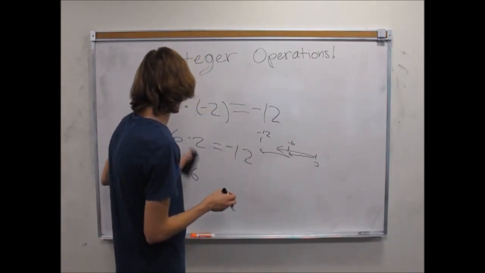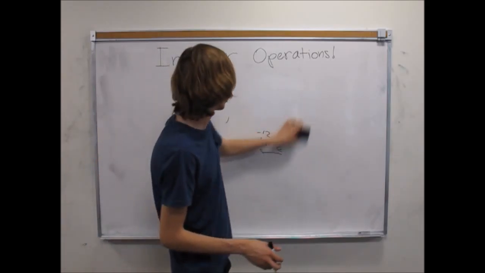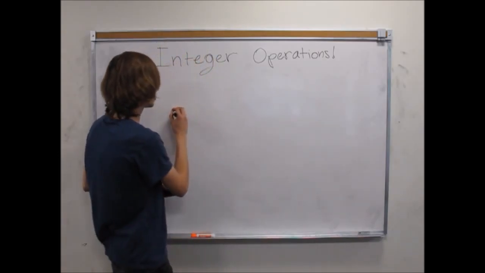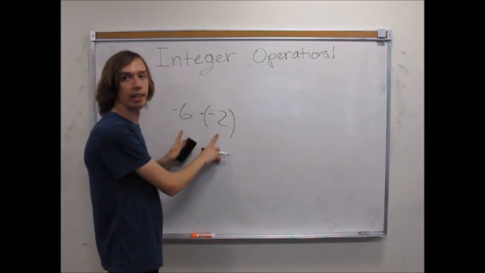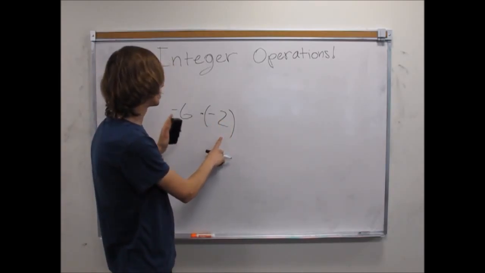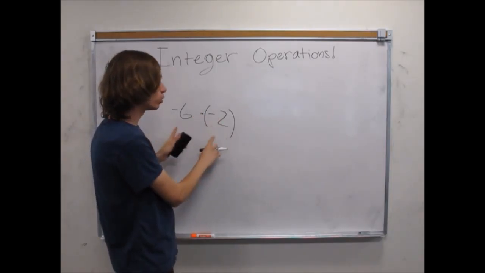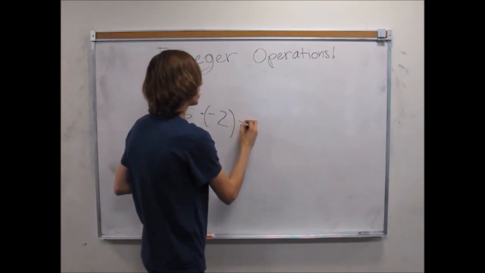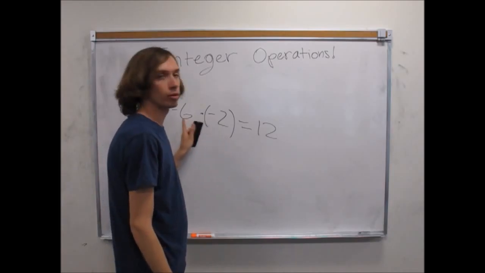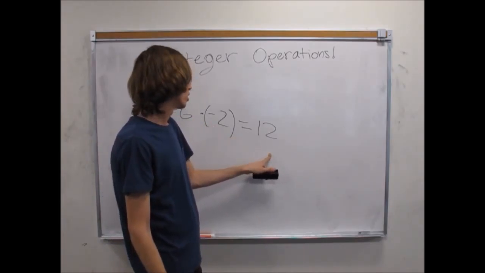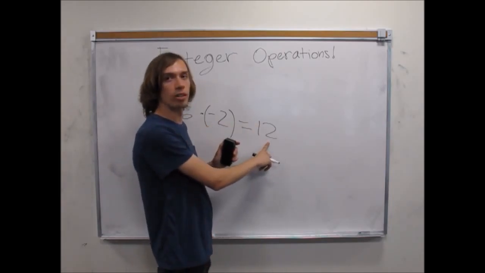Okay, and so now, let's go ahead and erase all of this actually. What if you had negative 6 times negative 2? Both of them negative. Well, the rule here is, as long as the signs are the same, so in this case, if you have 2 negatives multiplied by each other, the answer is actually just going to be positive. So you still multiply out your two numbers normally, 6 times 2 is 12. But then, since there's a double negative, sort of, we get a positive 12.